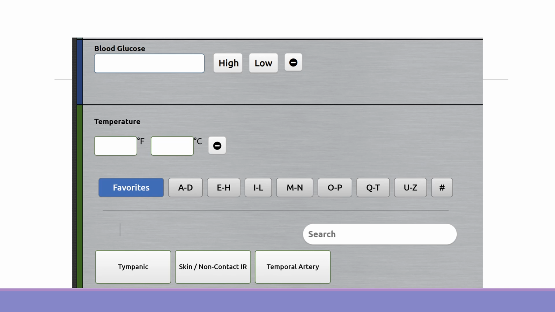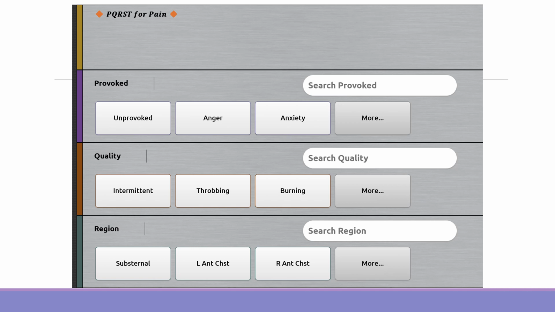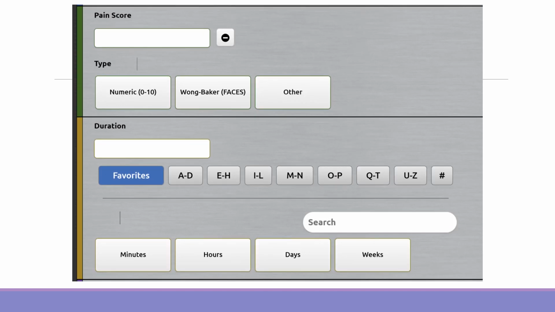Glucose and temperature. Then OPQRST for pain. So this is provoked, quality, region, and radiation, although we're going to skip past radiation. S is the score or severity, so a numeric value. And then T for time is the duration.